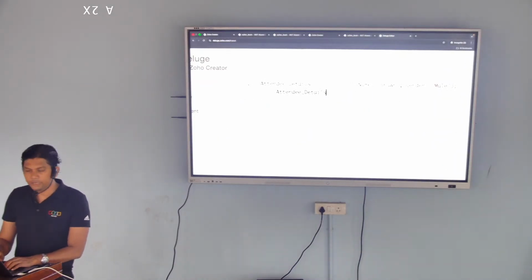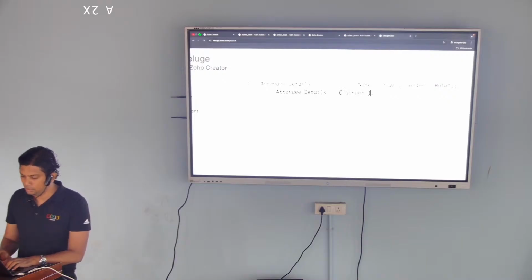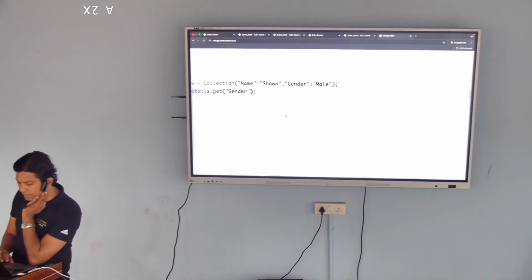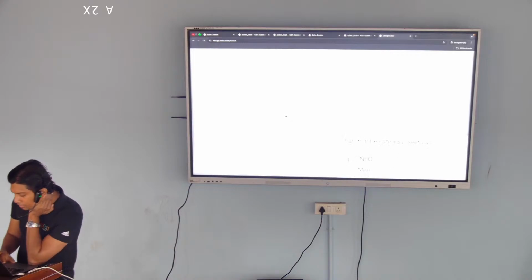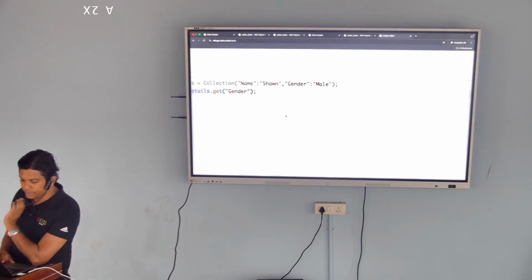If we want to retrieve a particular value from the collection, you provide get of the key and you'll get the value as a result. Get of gender is male here, so the output male is printed. The value of the key gender is male.